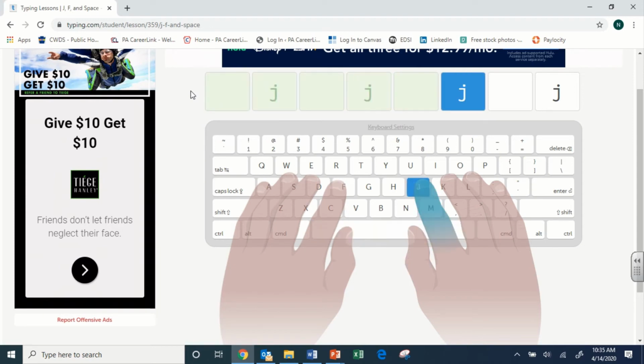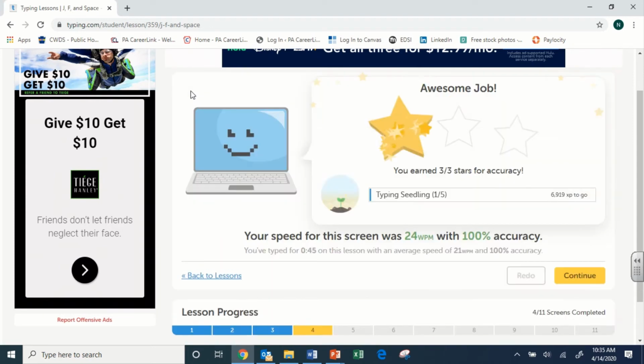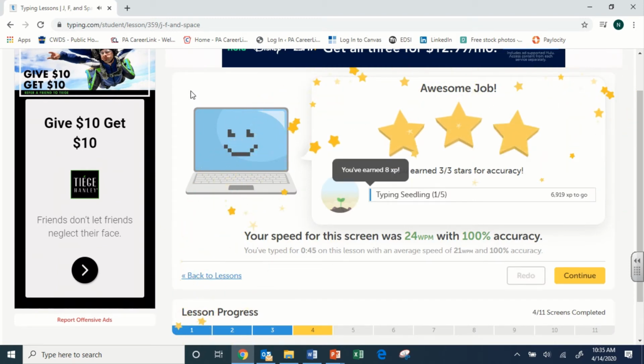And now you can see we are intermingling the space bar and the keys. I find it a little easier to use only one thumb to hit that spacebar. I find if you use two thumbs, it may throw off your mojo, if you will. So I just would use one thumb. Typically, it's my right thumb because that's my dominant hand, but either thumb is okay as long as it's comfortable for you. That's another good little teaching moment.